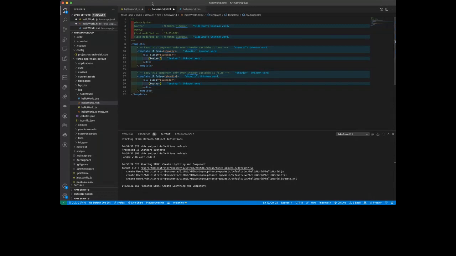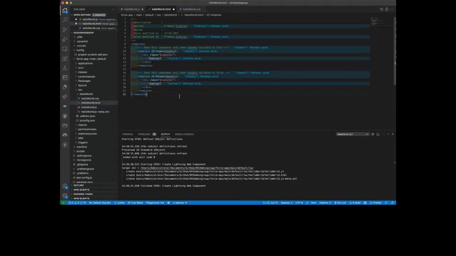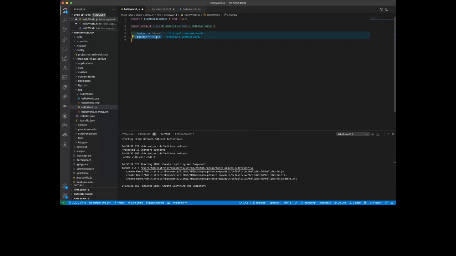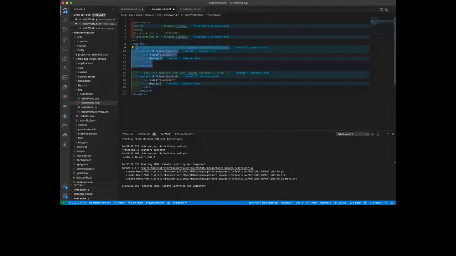So if I go ahead in JavaScript, you can see that right now the value is false, so simply observe that this section will be visible when this page renders. And when I change this variable to true, this section will be rendered.